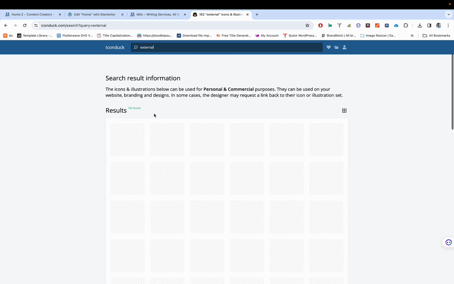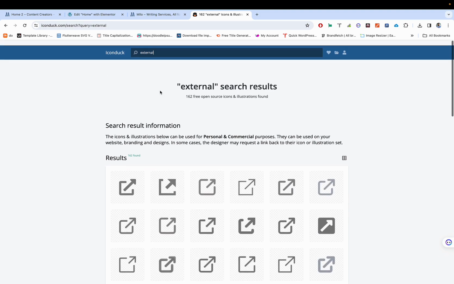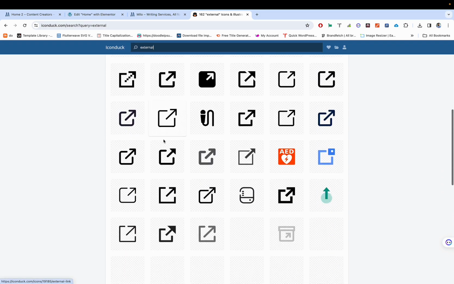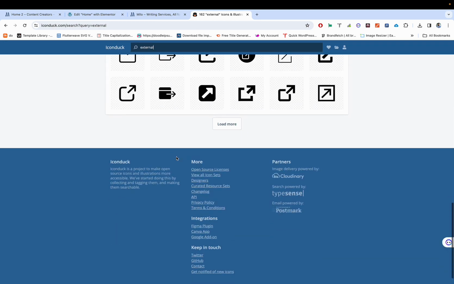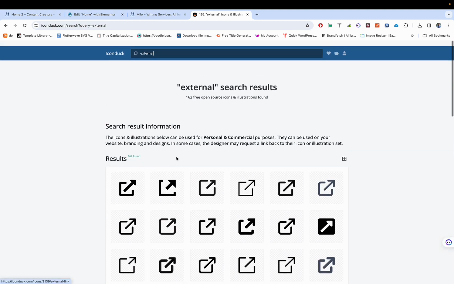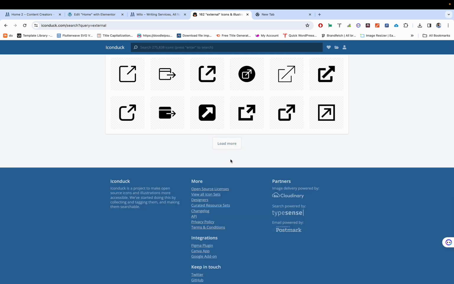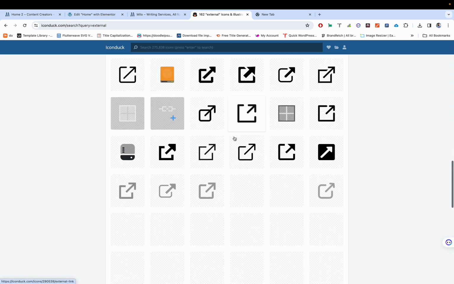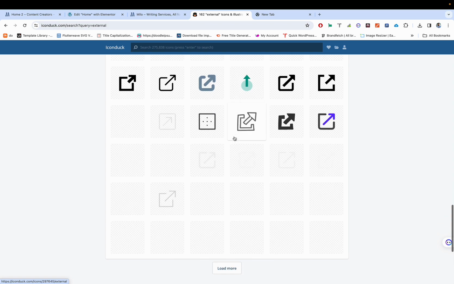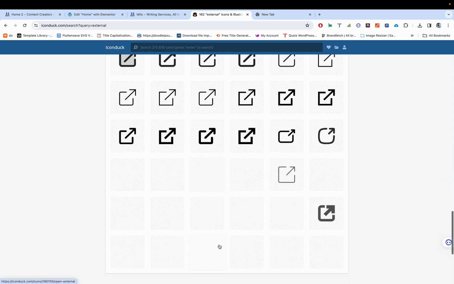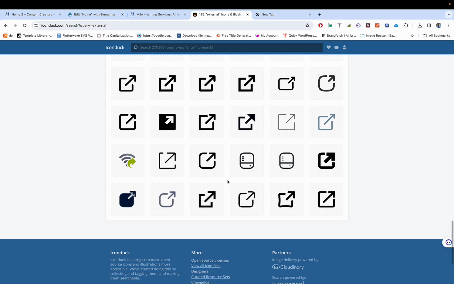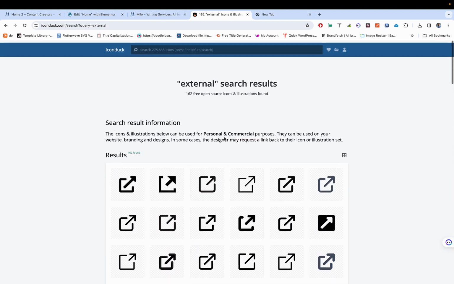So I'm going to type external with hopes of seeing that icon that they used. So I think the icon is called external. So you can see, but no, this is not exactly what I'm looking for. It just looks like it, but hopefully if we search and search, we'll find it. The reason why I'm doing all of this is because I don't want to cut corners, as I have always said. So let's see if we can find that button.